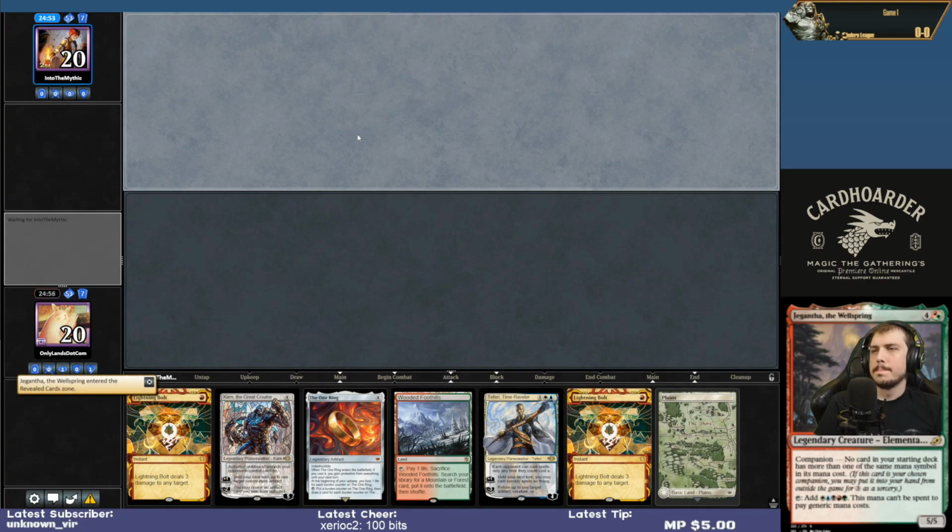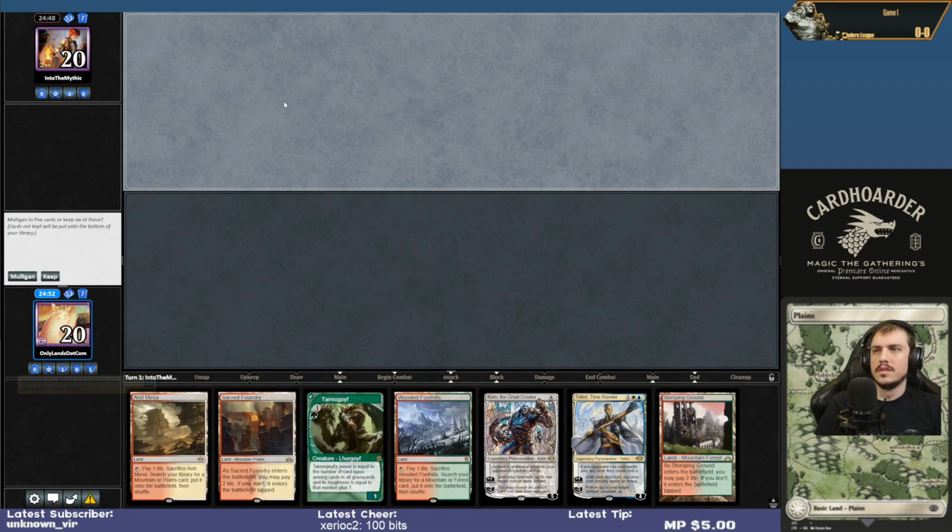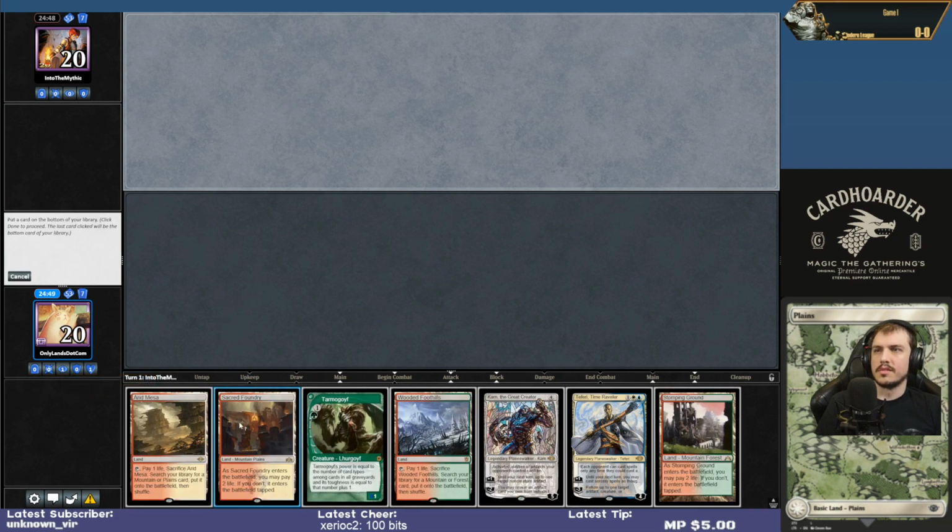No ramp. Man is bad. We do have 2 lightning bolts against an unknown opponent. His hand's pretty bad. We'll ship it to try and get a 1 drop. Much better. Let's fight the Sacred Foundry.